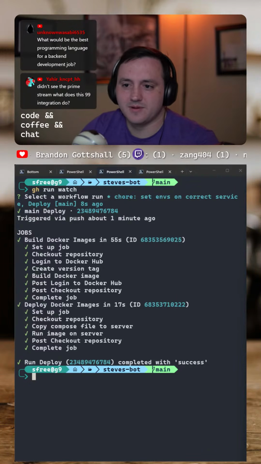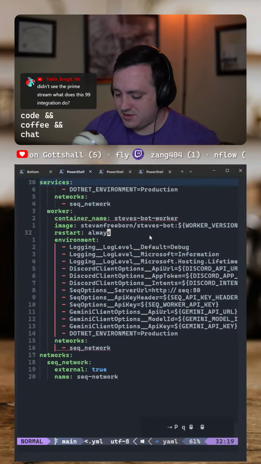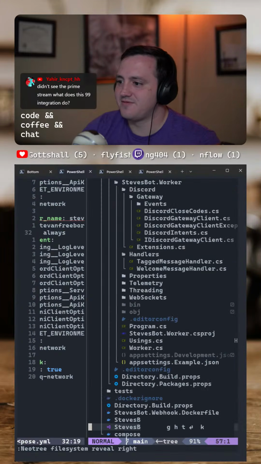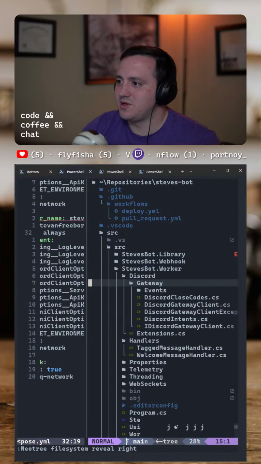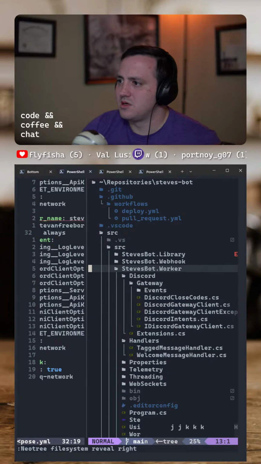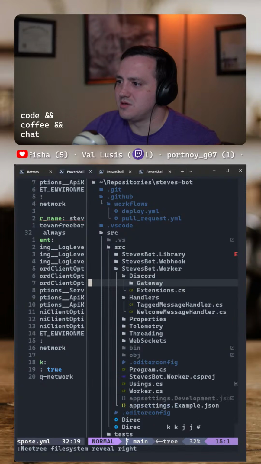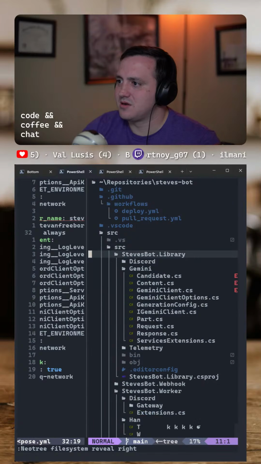All right, that works. So I think the one thing I want to try to figure out, I'm going to leave for myself to figure out some other time. I think what we should do is, let's go to the tagged message handler.